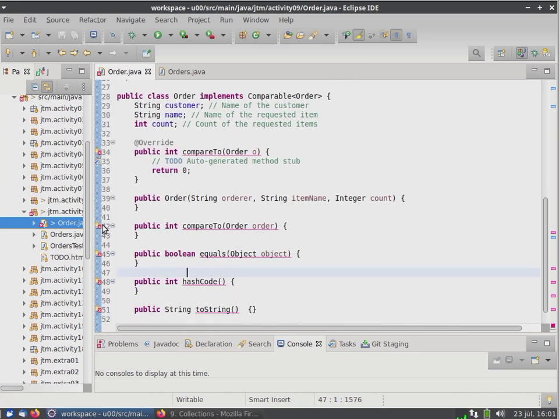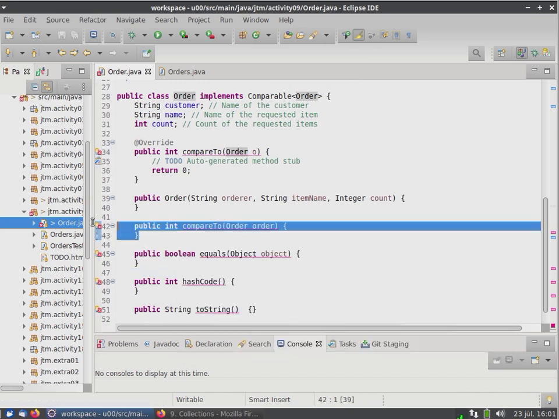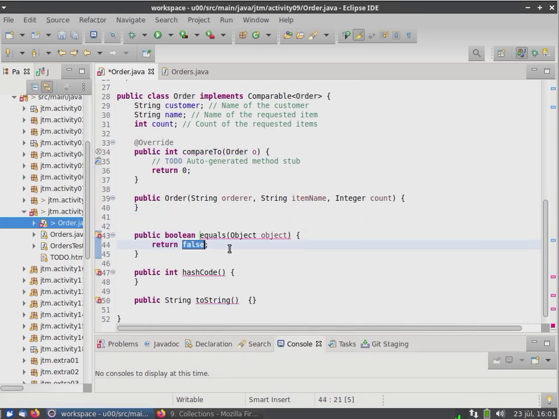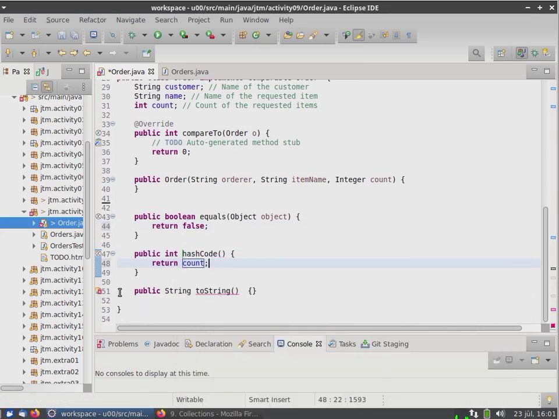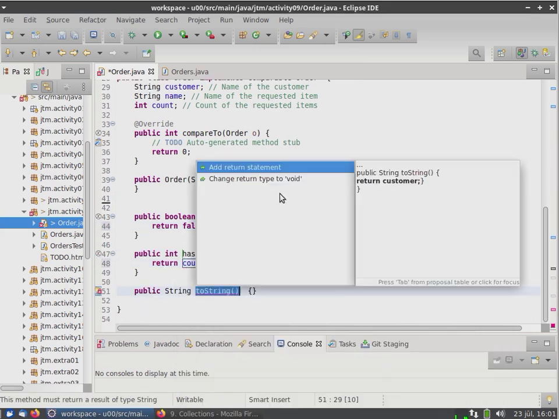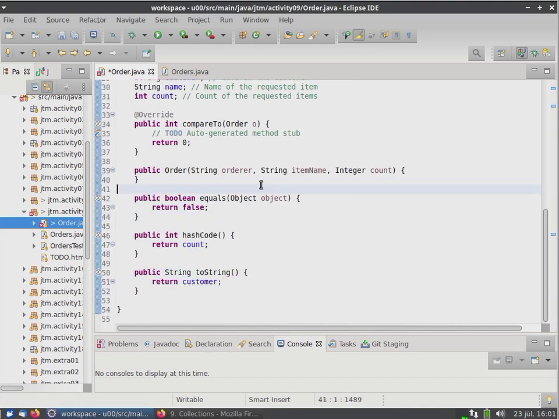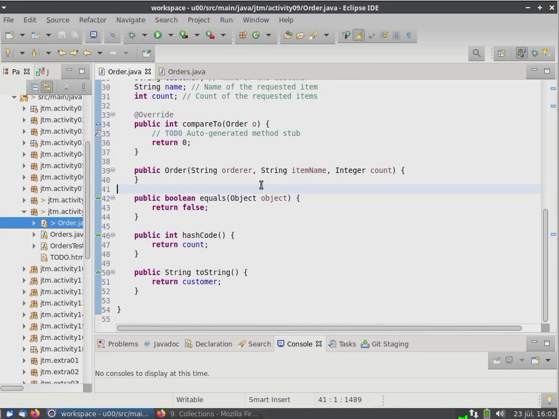And here we have another set of compilation errors. Here we need to return something. Here we need to return something. Here we need to return something. And that is all the methods that are required.